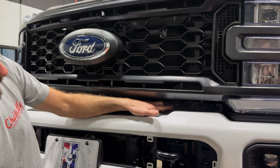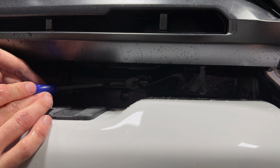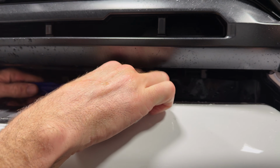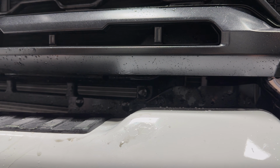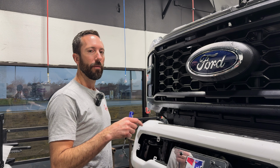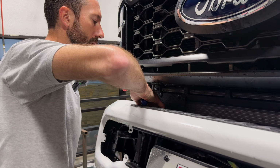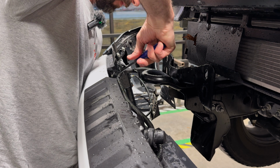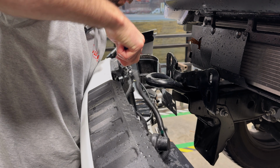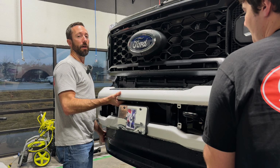Above the tow hook on each side, there's a little plastic Christmas tree. If the Christmas tree itself doesn't come out, you can remove the piece of rubber from around the Christmas tree and get it later. As you take it off, if you have a block heater, you'll need to remove the little clips that hold the block heater to the bumper. Now grab a buddy and set it off.